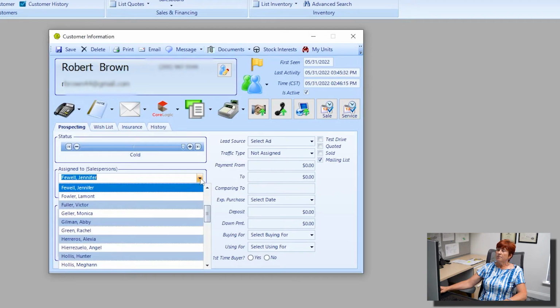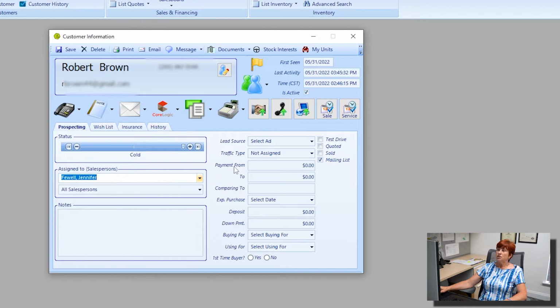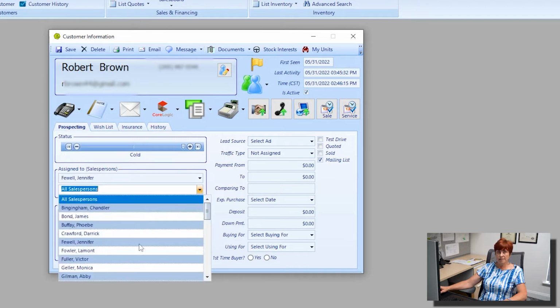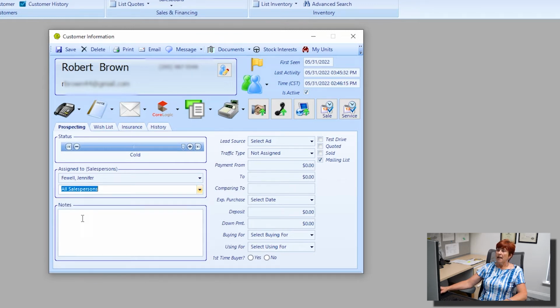Here is the salesperson. You actually have up to 2 spots to put in salespersons for this particular customer. And then here is a note. Please note, this is not a private note. So if it's not a private note, it may print on a receipt for the customer to see. Be sure to be careful. Any notes that you're putting on EverLogic, if it doesn't say private, it's not a private note, and it may print out on a receipt and the customer could see it.